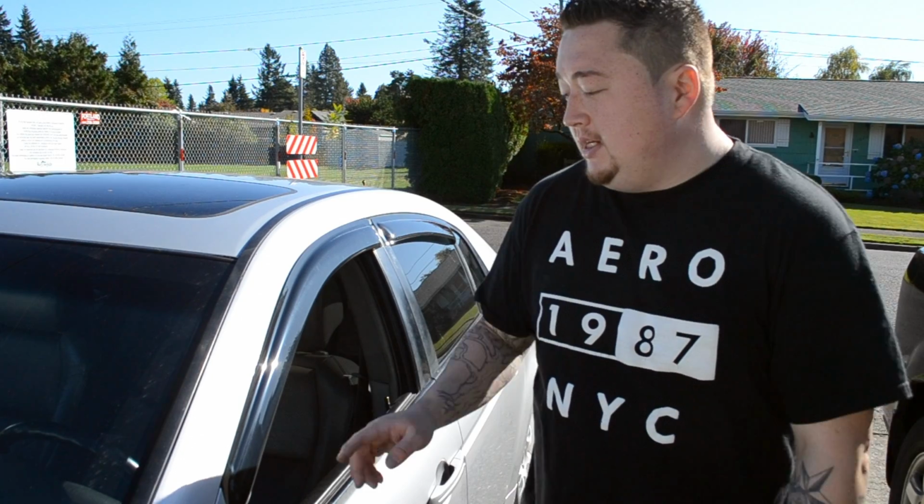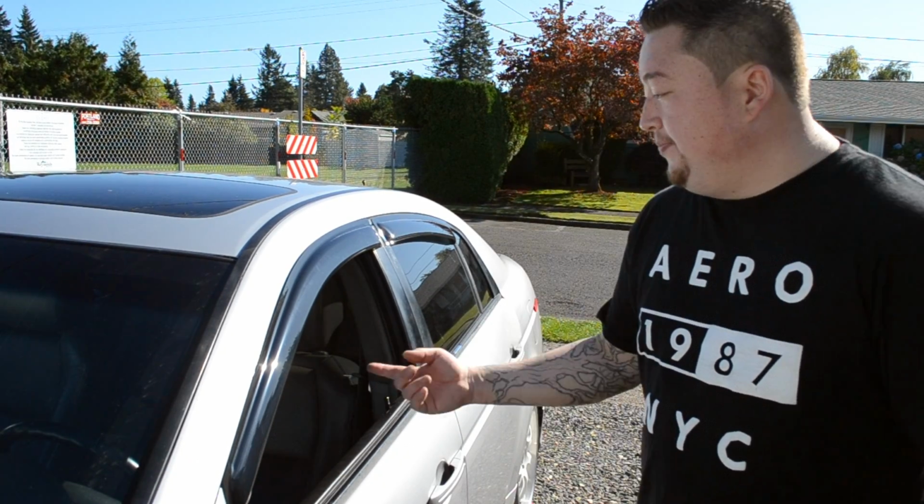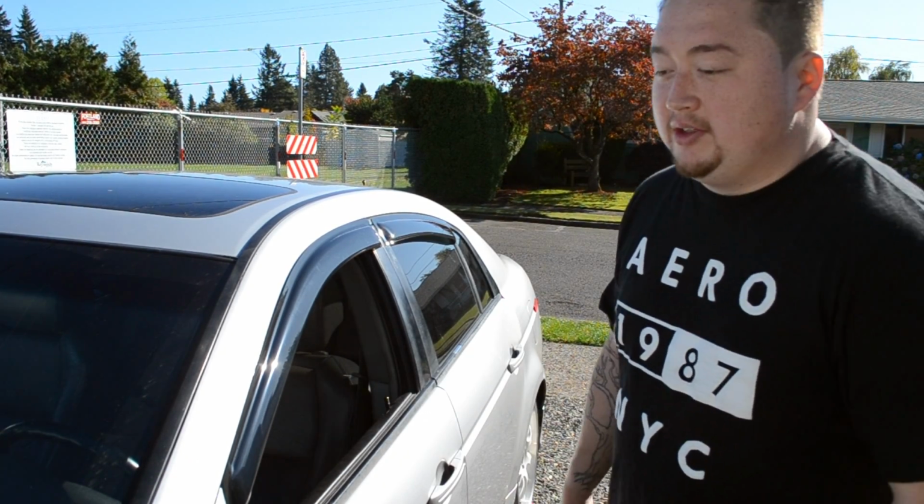Took about 10 minutes, and it looks pretty good, I think. It was pretty quick, it was painless. It costs usually around 25 to 30 bucks on eBay. You guys can find them so easily, and I think it makes the car look really nice.